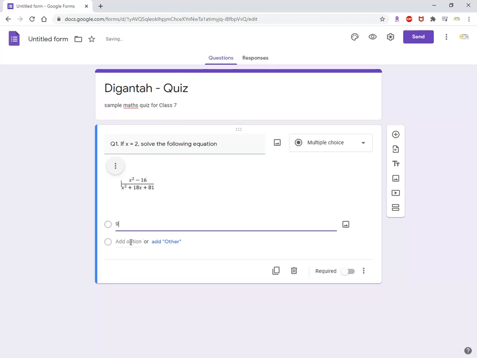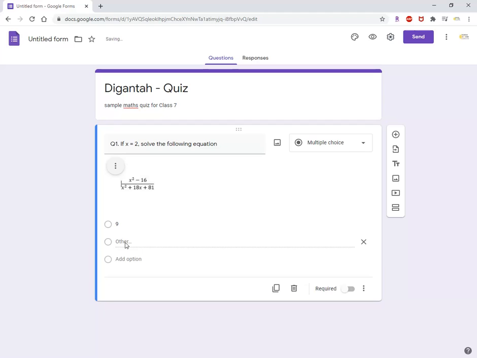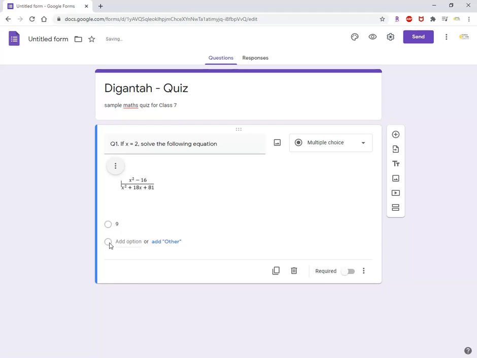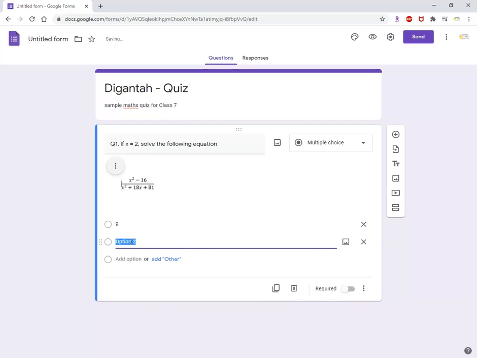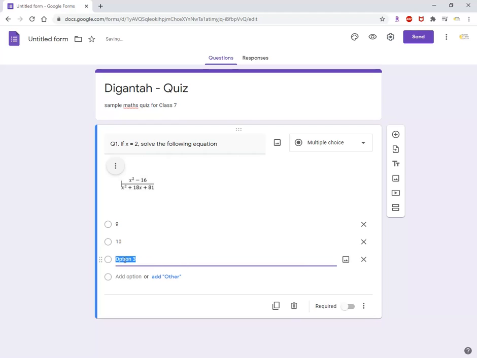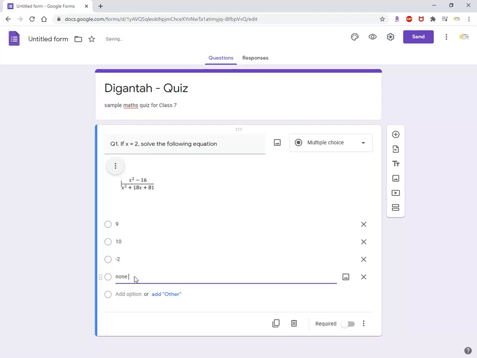Nine, 10, -2, whatever the value of this equation is when x is considered as 2. It could be none of the above.